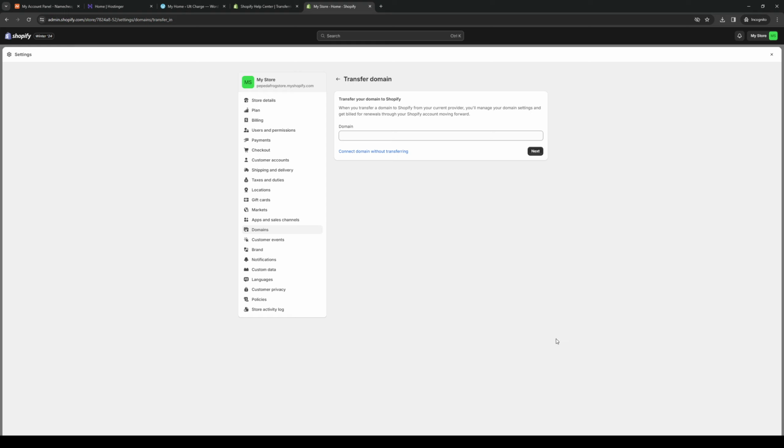through a series of steps to actually make the transfer. So we're going to extract things like the name server, the domain type, the address type, and whatnot, and we're going to transfer our store over to a different hosting site. And once that happens, we're going to log into our account for the hosting site that's going to receive our store or absorb our store, and simply hit accept.